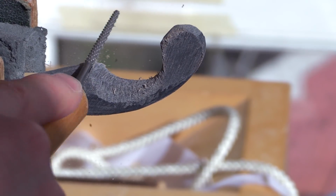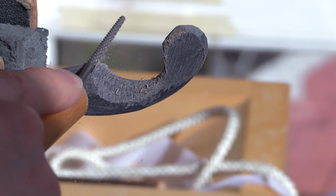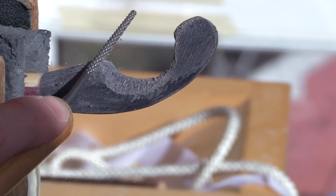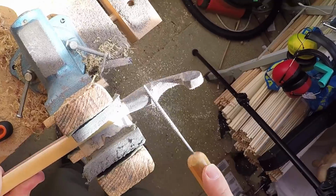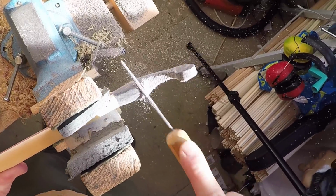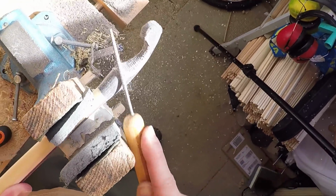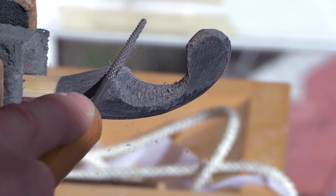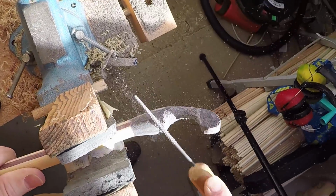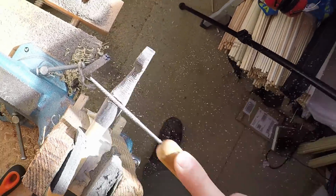Now, to double check that this nock is straight on the bow, i.e. is lying in line with the rest of the bow, I need to brace it up. So I'm doing my initial groove here. This is just a basic groove, because what I'll do is I'll put the string onto this groove, both top and bottom. So I'm going to do this sort of temporary groove, if you like. So I'm having to do this freehand. There's no guide for me here particularly.